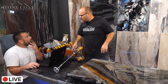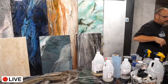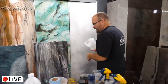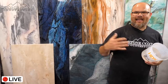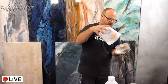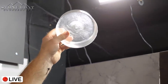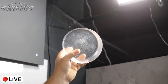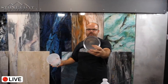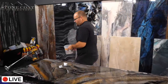There was a question about the deep pour. The deep pour, right? Luke, you got to show this. Where is that sample I just poured? Oh, here it is. So we went very deep in this bucket with our Supercast. Our Supercast is designed to not exotherm. That means not to turn yellow when you pour it really, really deep. Check this out. Look at that. That is super, super clear, super deep. It's got some scratches that it transferred from the bottom of the bucket. That's what you're seeing in there, but that stuff is awesome. Yes, you can pour it very deep.